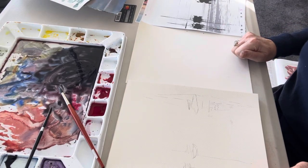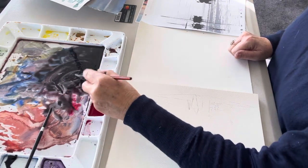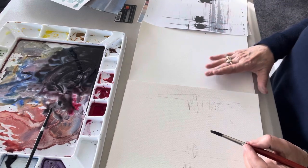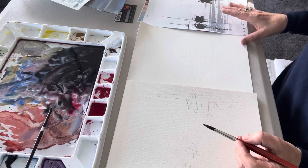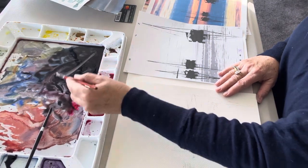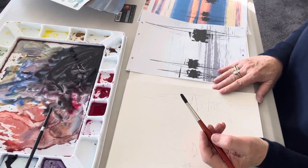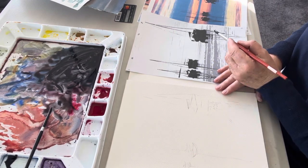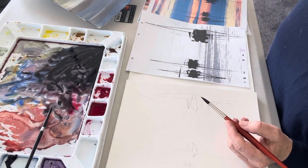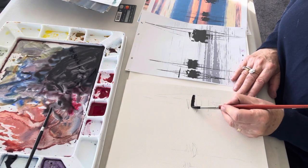Hello, today I'm going to show you how to do some very simple suggestions of yachts on the water that you could use in your seascape. The yacht that you've drawn you might like to tidy up the lines, but we're just going to simplify it so that it's not too fussy. I'm using a number eight brush and I've mixed up a nice thick mix of the same sort of color as the landform on your horizon. I'm doing this on a practice sheet — it's not the actual painting — so you might like to practice this on a practice sheet too.